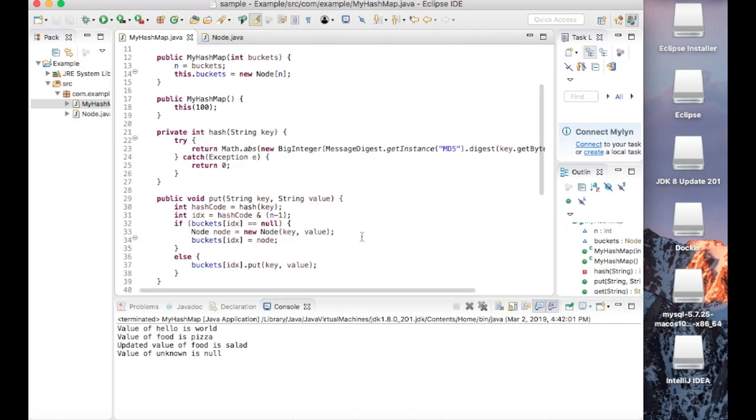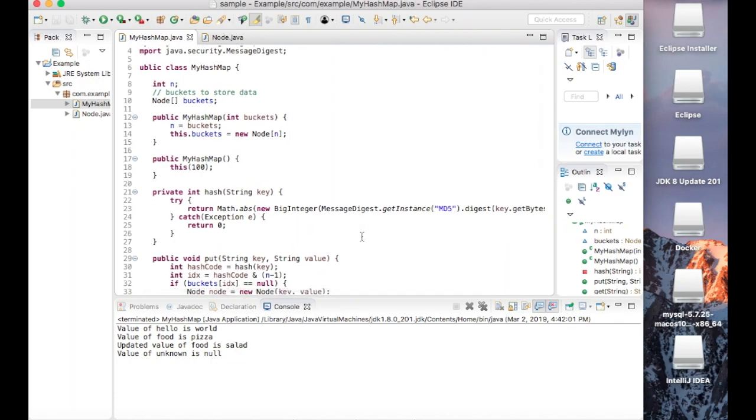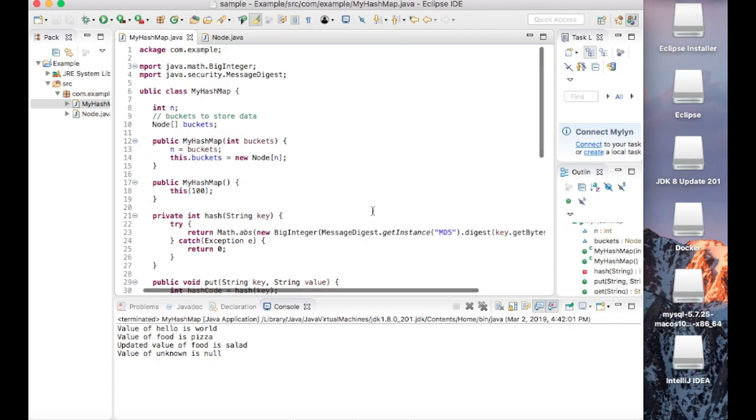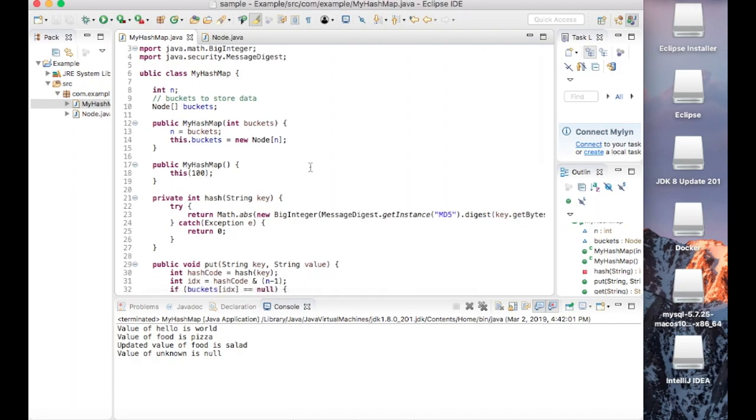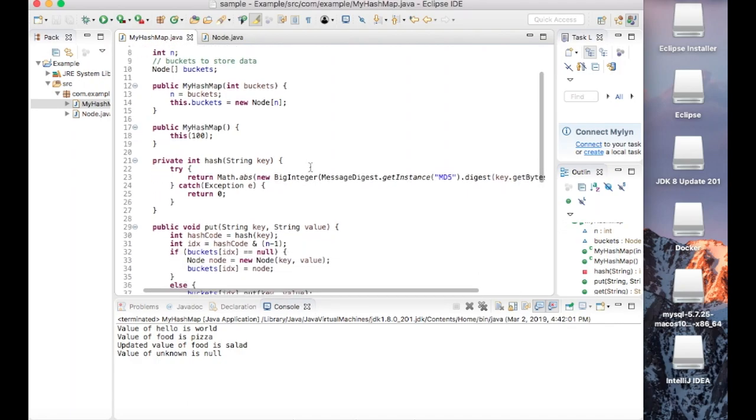Better. So it's a simple implementation of the hash map. If there is any other video you want me to create for any data structure, let me know. I will be following up with some more core basic data structure implementations. This is more of a brush up exercise for me, but as I create it, I would like to share with you all, like to get some feedback so that I can improve.